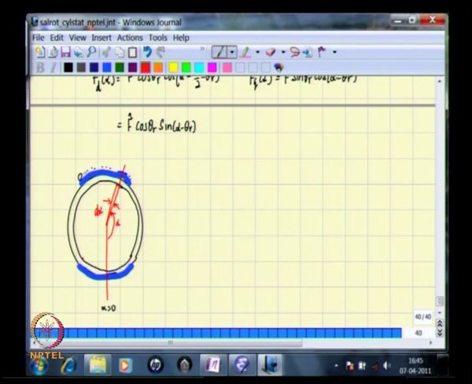Now, if that differential angle is d alpha, in this small angle there are certain turns that have been included. How many turns will be included? We know that the stator conductors are distributed uniformly at a rate of z conductors per radian, and this is an interval of d alpha radians. Therefore, the number of conductors, and indeed the number of turns, because each of these conductors would have a return conductor on the other side, and therefore number of turns is equal to z times d alpha.